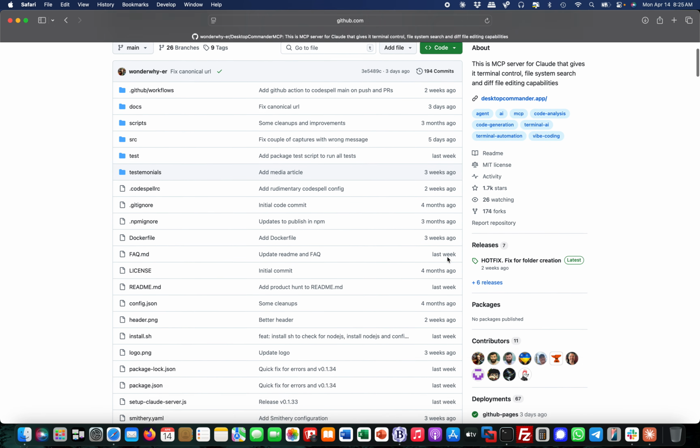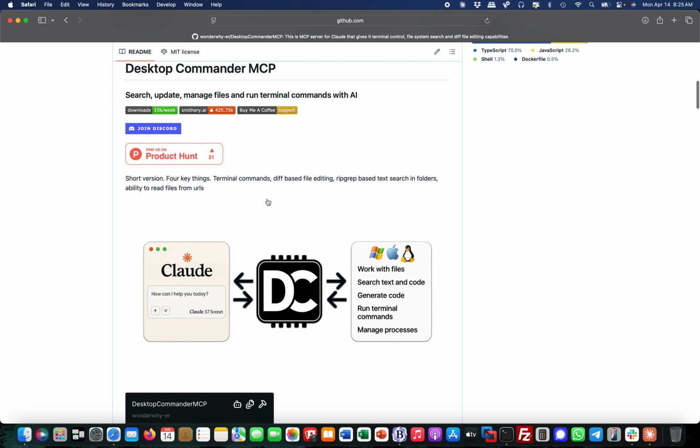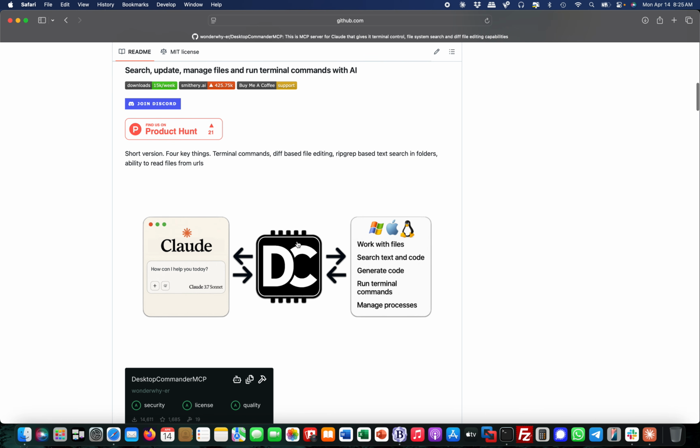I found this recently on GitHub, and it is free. It's called Desktop Commander MCP, and basically that allows you, through an MCP service, to interact with your local file system. This is super handy from a pen test perspective, right? You have your AI client here, which becomes the MCP client, and in the middle you have the Desktop Commander. This works on Linux, on Mac, on Windows, and the most important thing is you can run terminal commands, right? Then it will execute stuff.